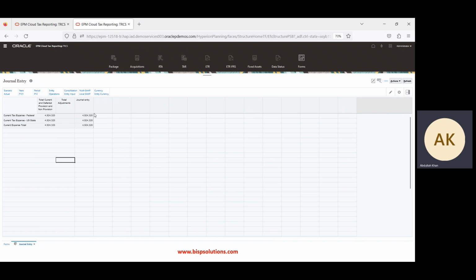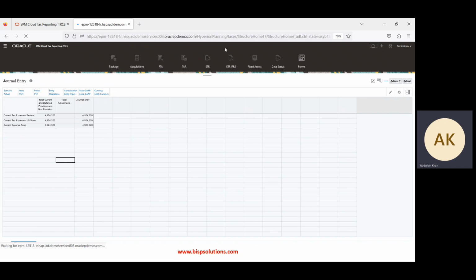It is already FY21, and the total journal entry which should be created for current tax expense federal is 4924320, which is my provision, and the total under current tax expenses federal is 4924320, which is my book account, and now it also contains the exact tax provision which it should have had.